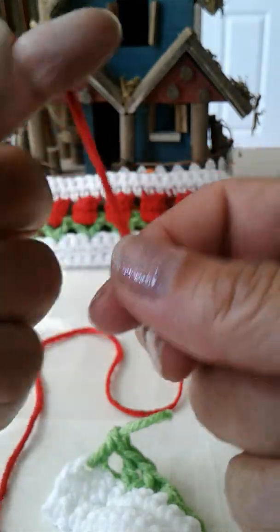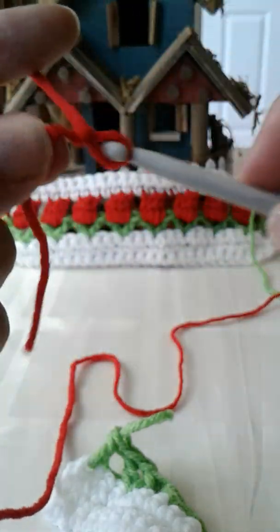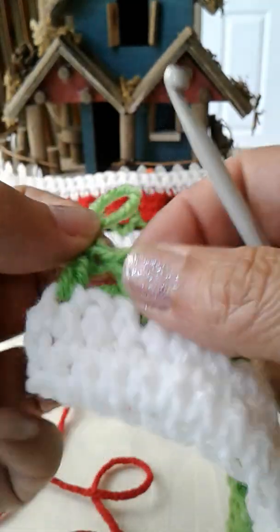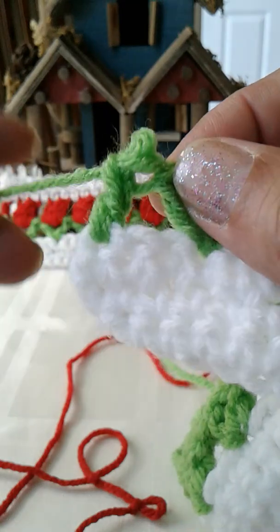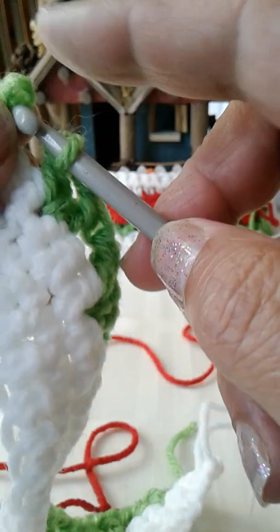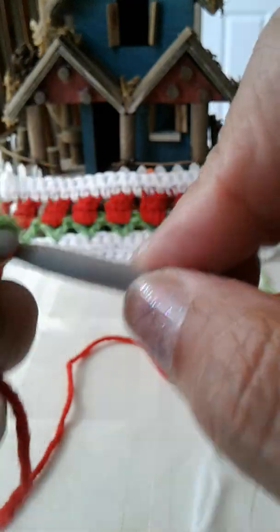So now I'm going to take any color of a flower that I like, and I'm going to make a slip knot because I'm going to connect it to the green. So we need a slip knot to get ready. And we're going to back this down 1 level because I don't want that green to come up into the flower petals. So I'm just going to take it down 1 level. And then take the new color and pull it up through.